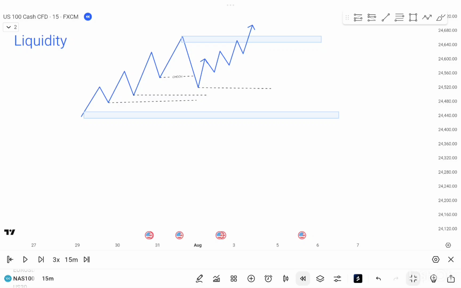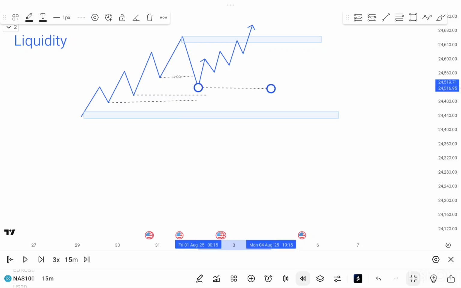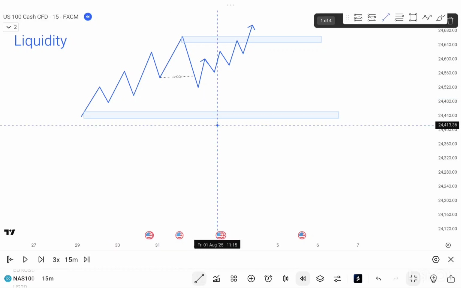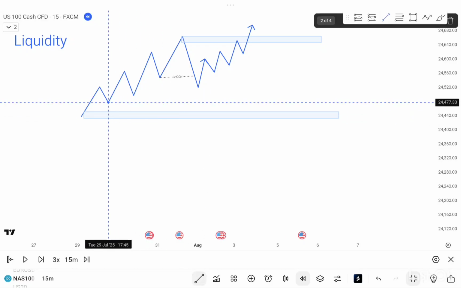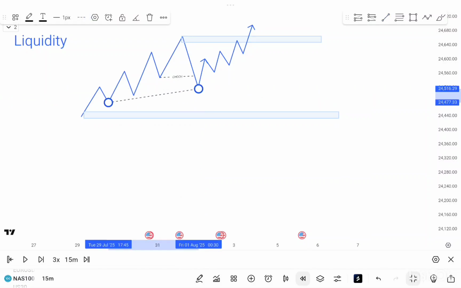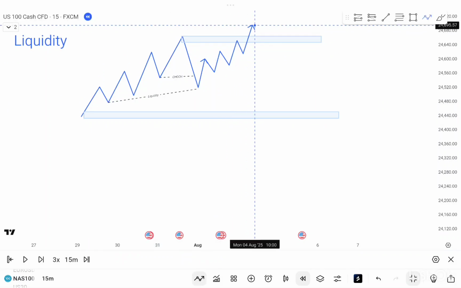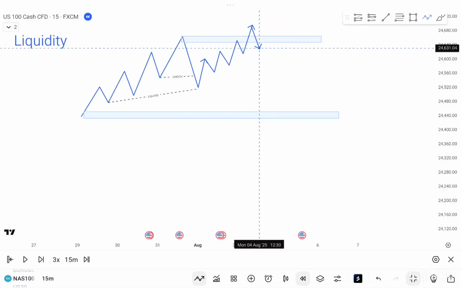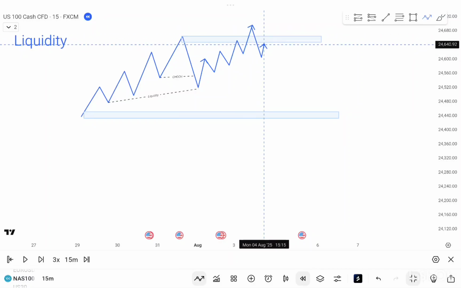So in order for our chart not to be messy, we're going to delete all this from the scratch. We're going to delete all this and we're going to summarize all the liquidity that we have here. So basically for me, I'll summarize everything to be this and I'll label it liquidity. So this is liquidity. And liquidity simply means incomplete pullback. So for you to track the liquidity, you then have to wait for a return when the price returns back to the point of origin, the point of interest.